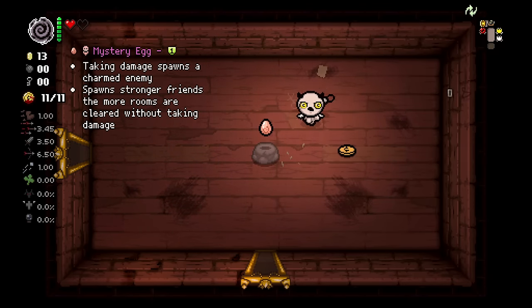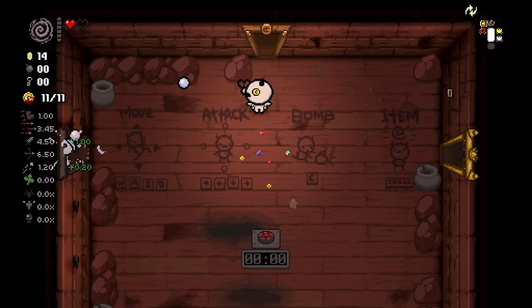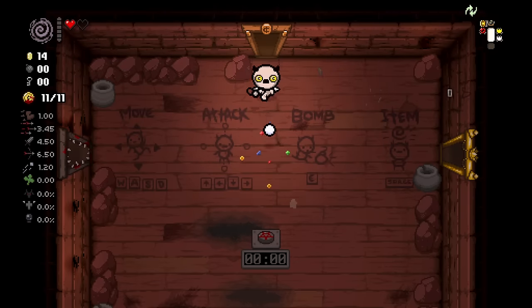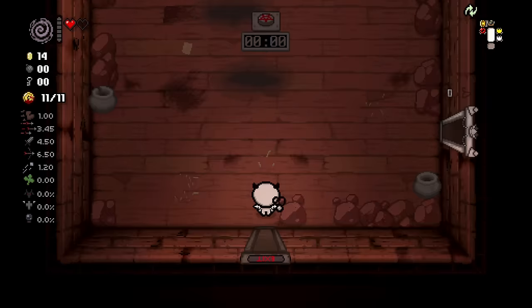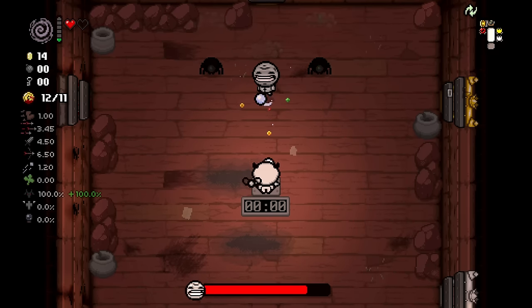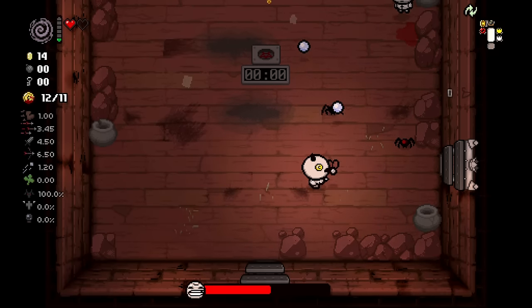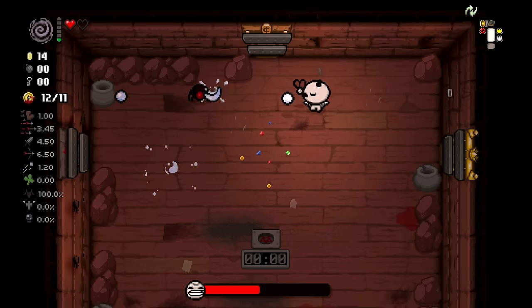Taking damage spawns a charmed enemy. I'll munch that for stats. We got a damage up and a what, fire rate up? Okay. So, also, let's check here. Gotcha. I'm in danger. Ooh, this is not too bad. I think this is a vanilla layout. I've had this one before.